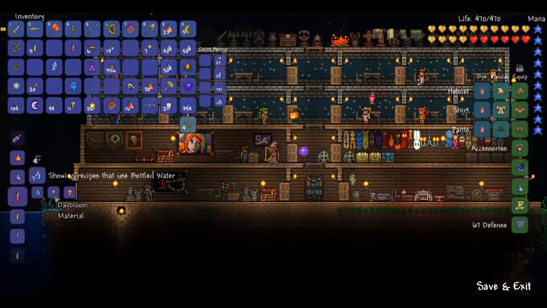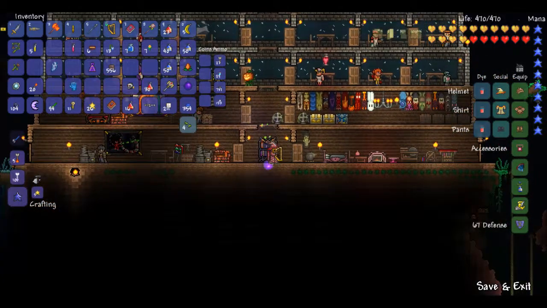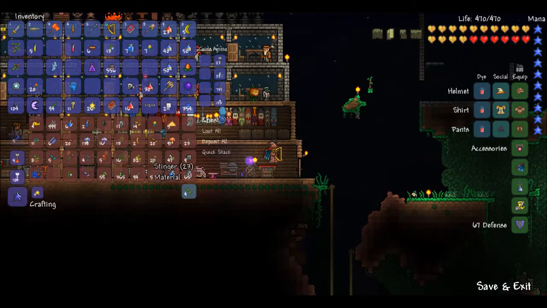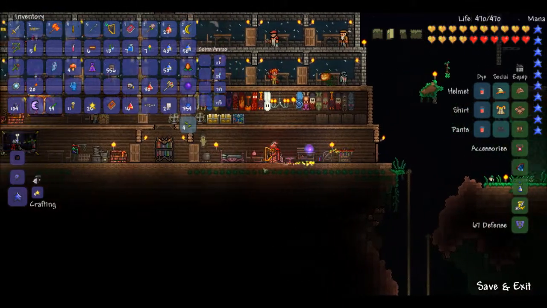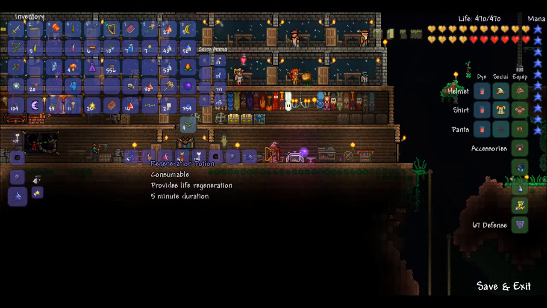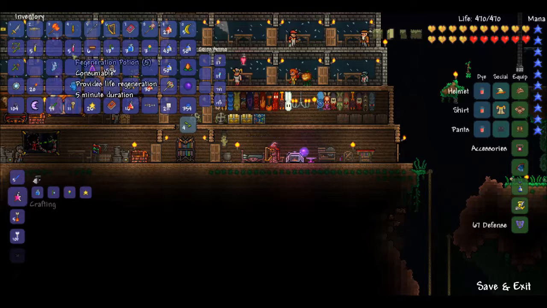Regeneration potion, there we go. Daybloom and mushrooms. Okay, I think I can handle that. Mushrooms, let's see here. Grab 4 of those, because that'll bring me up to 5. There we go. Perfect. Got bowls of soup.